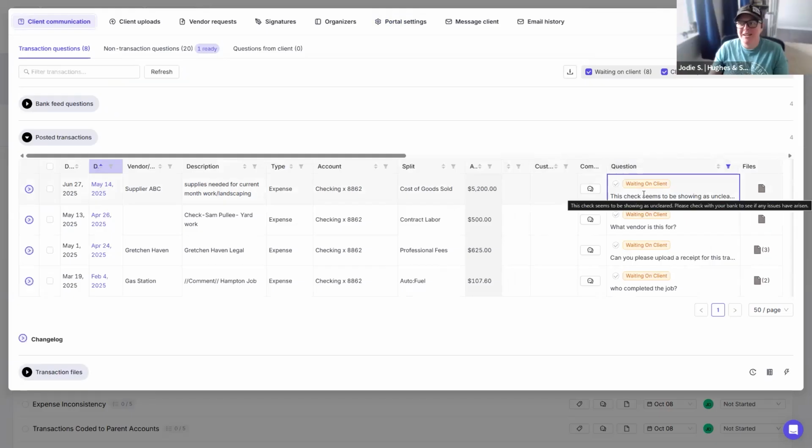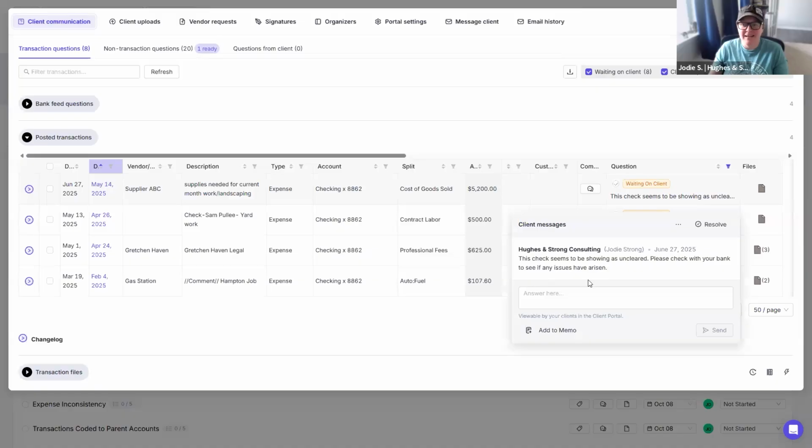No, this is a great question. I think it's a very common problem. I have asked clients before, what was this for and who was the vendor? Seems really simple to just answer both of those, and you only get one response back. You only get one, and it's not always the first one, oddly enough. Sometimes it's the second one, and then you have to ask a follow-up question to that question.